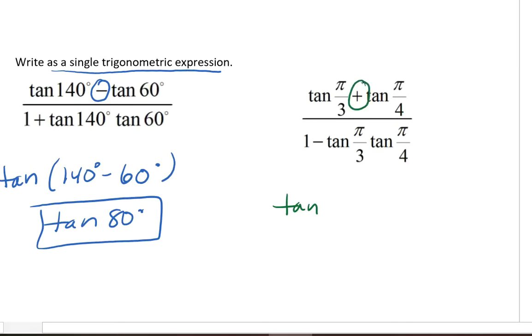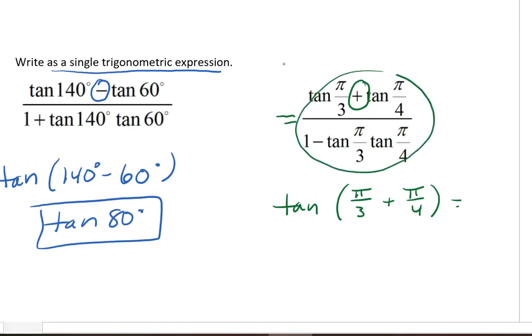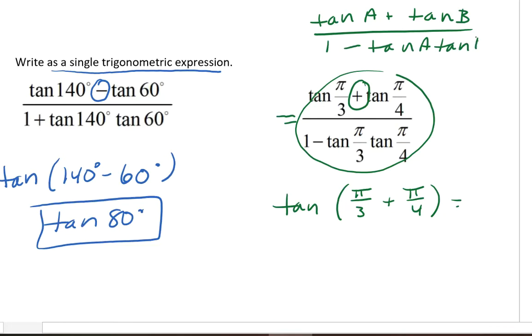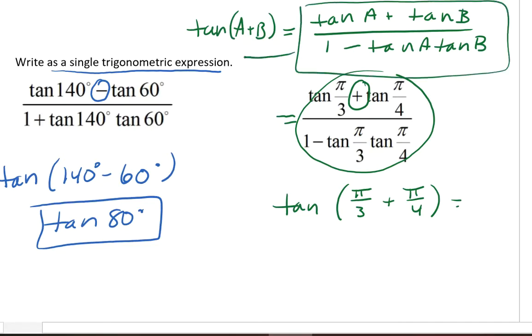And if I look at that numerator, I can see it's a plus. So this is really tangent of pi over 3 plus pi over 4. That's what this whole expression on this side will pull back to, because this is looking like tangent of A plus tangent of B over 1 minus tangent of A tangent B. So we know that on the other side of that equation, it says tangent of A plus B. So all I'm doing is taking something that's expanded already and pulling it back to the easier looking side.